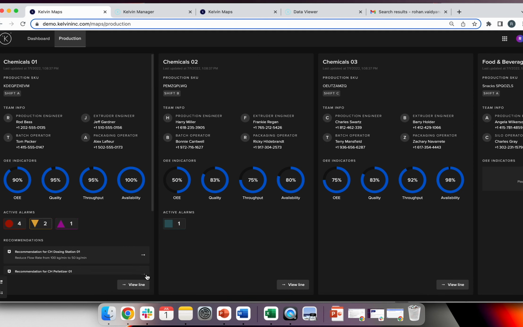that you see here for alarms and also the ones that we are going to show you later in the demo, all of them are ISA compliant. They comply with the way symbols should be shown from the ISA standards. They comply in the way that alarms should be shown in the ISA standards. So this really brings a familiarity for your operators, for your production line managers who are used to looking at SCADA and HMI systems, to very quickly get familiar with the Kelvin platform and start getting value out of it from day one. Let's jump into one of these lines.